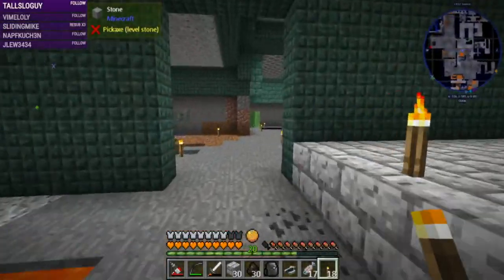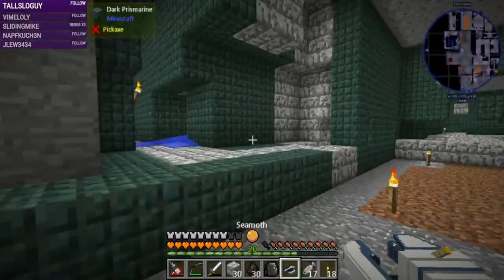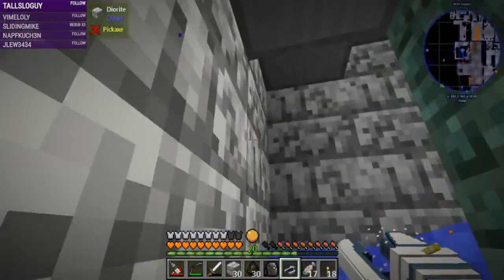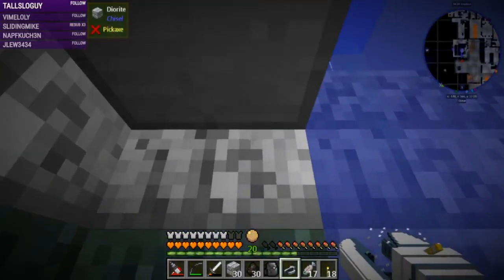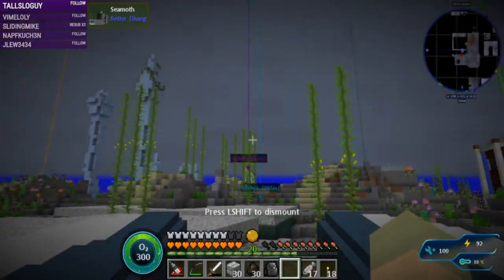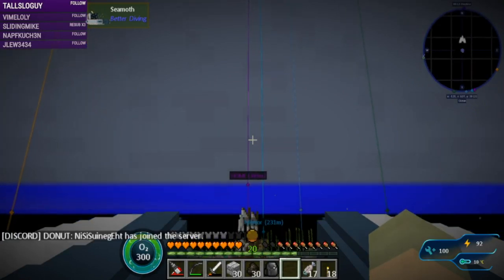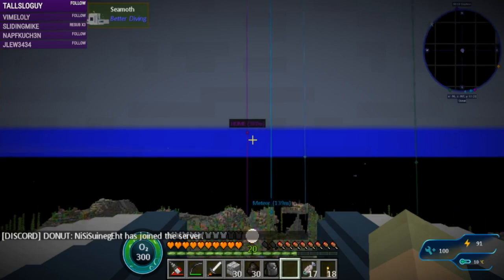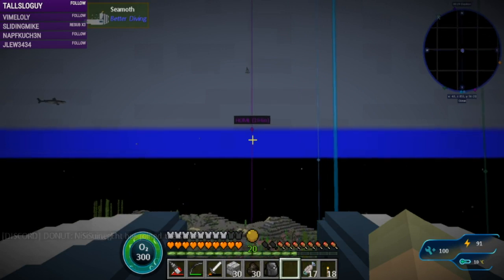Oh, there's a slime. Slime. Get out of here. I'm happy with what I've got right now. Up, up, and out we go. There we go. So yeah, terracotta is a good idea.